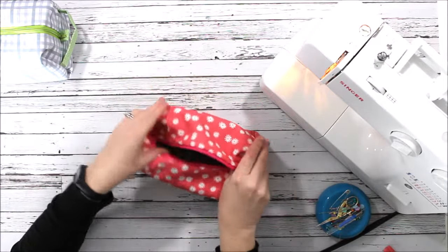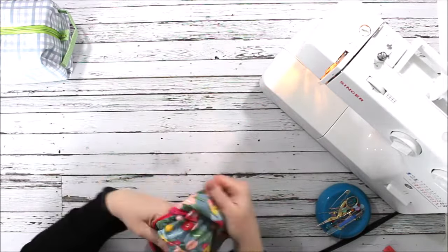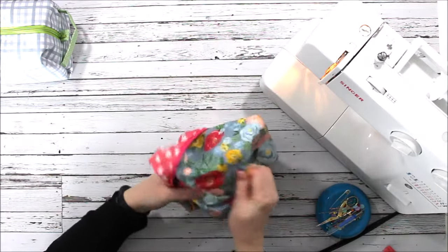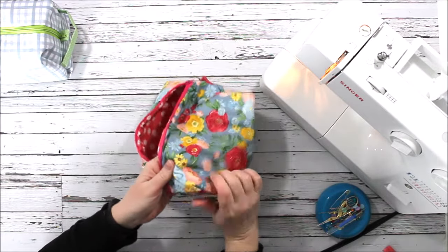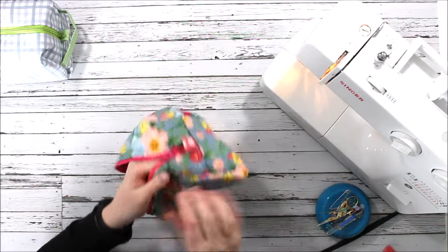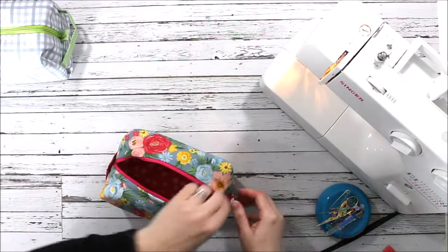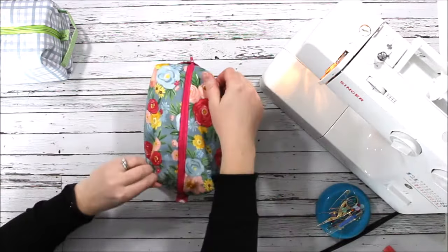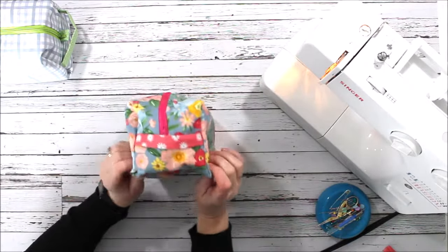All right, are you ready to turn the right side out? So we're gonna push all our corners out. Come to this side, push our corners out. Okay, and at the top, push our corners out. Kind of even things up. And there it is. How cute is that?